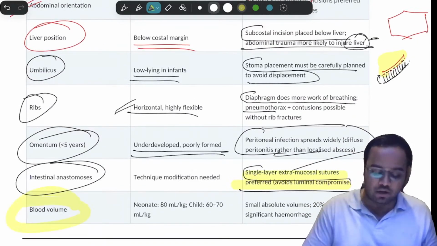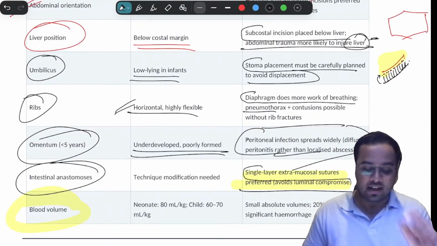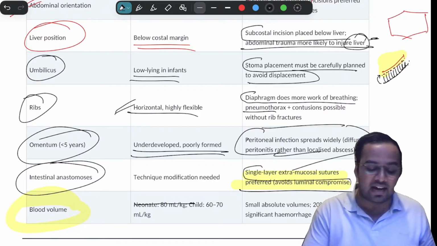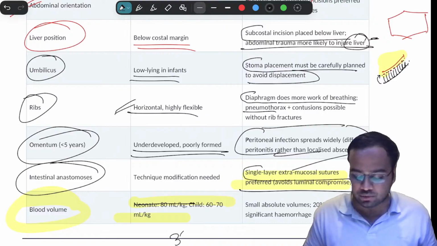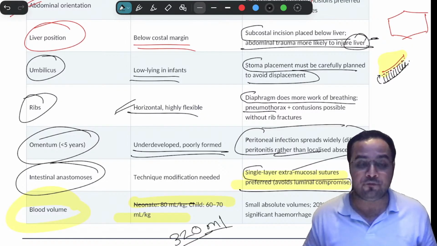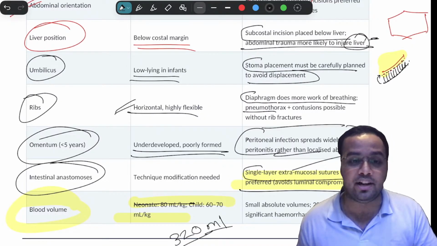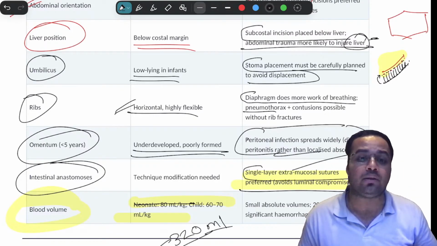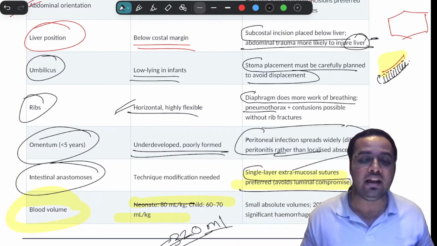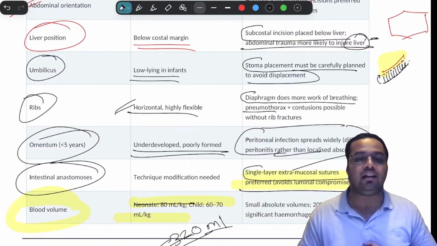And the blood volume, which is important, in a child is 80 ml per kg. So when a child is born, of around 4 kgs, the blood volume is only going to be 320 ml. So if you calculate the blood loss according to adults, in adults it is up to 450 ml for class 1 shock. In a child, 320 ml is the whole blood volume of the child. So even 50 ml of blood loss to the child is very much a hamper.